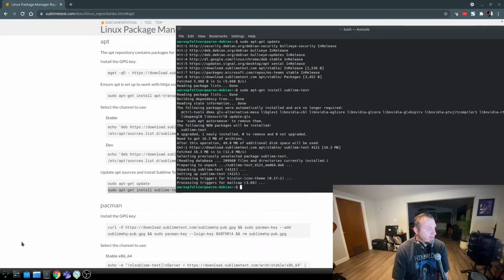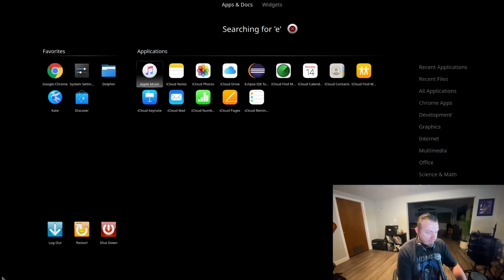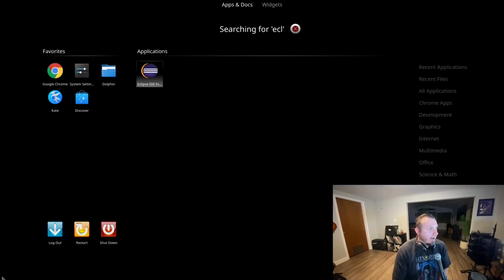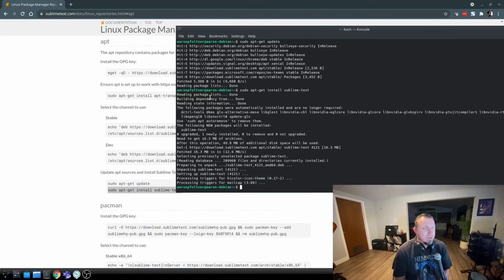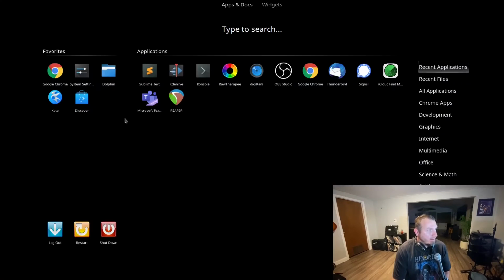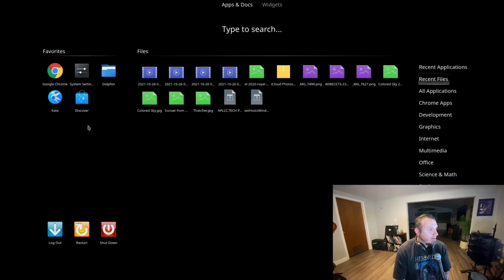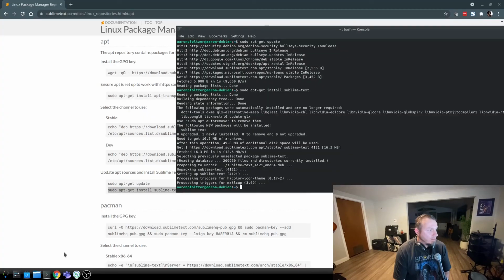So I have Eclipse installed. I do some Java development sometimes, and you can install Eclipse, and that has all the features of Java development that you might need. You can also use Visual Studio Code. That's available in Linux. Let's see what other things that we have in here. There are many other features and software types that you can install on Linux.